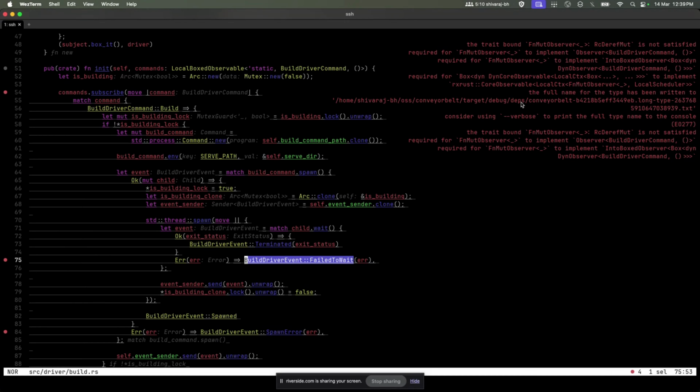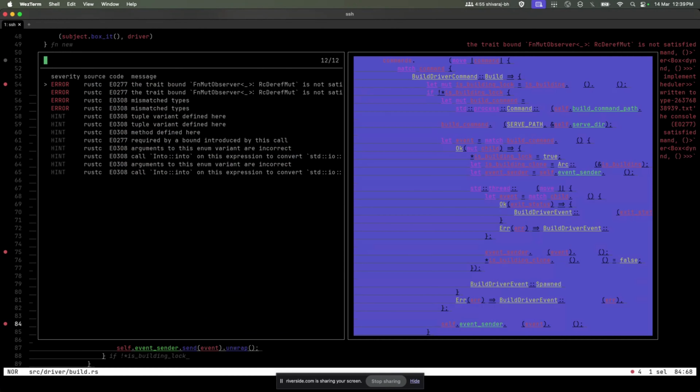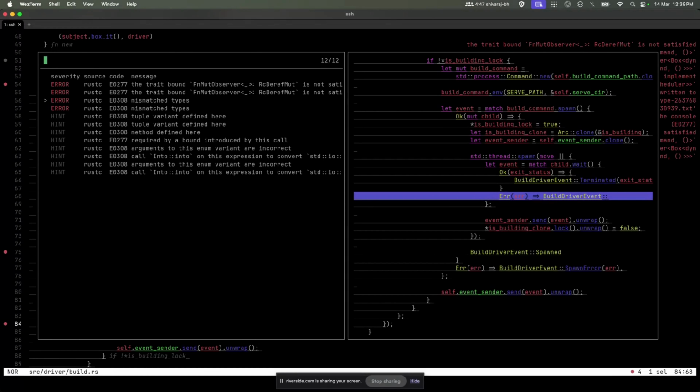How do you know that you're on the right thing? I used the keyboard. Yeah, it brings me there. I can open the diagnostic picker, which has all the diagnostics errors. And yeah, it seems to be okay.